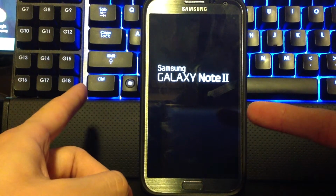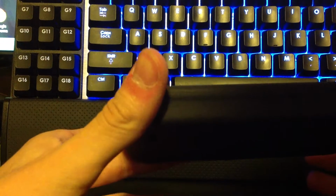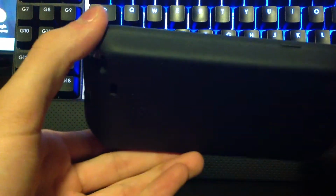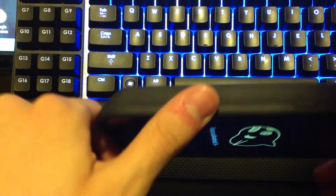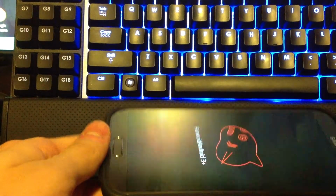Come on, phone. By the way, I might do a video about this Zero Lemon battery. This thing's a beast. Oh, there we go. Okay. Anyways, this thing is a freaking monster. Literally, it's a monster, in physical weight, appearance, everything. It's a monster, but it also is a monster in performance.